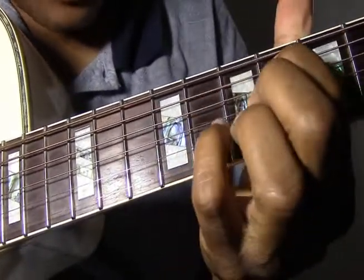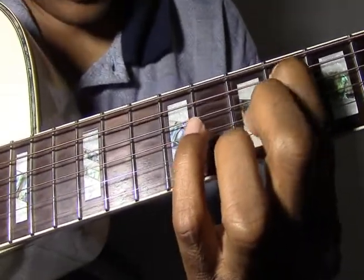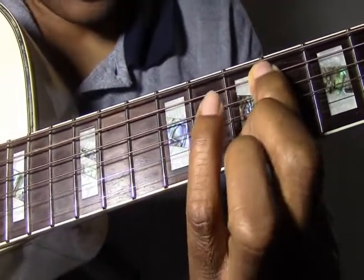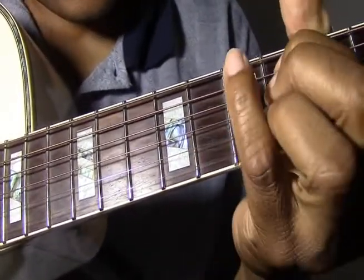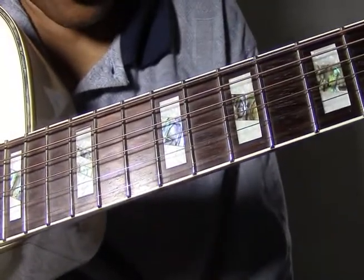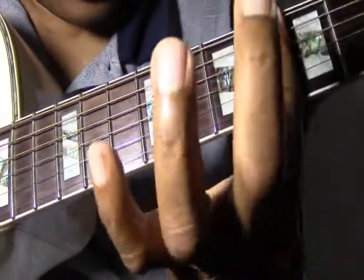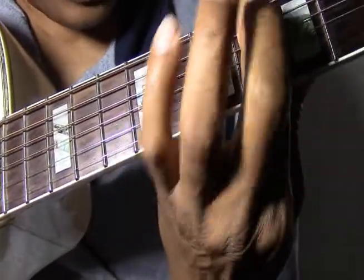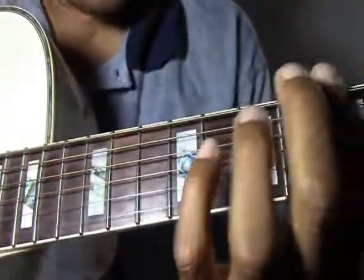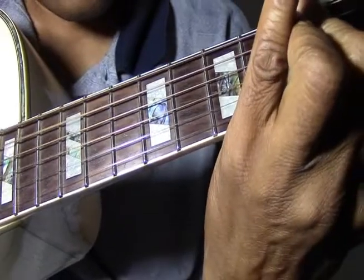The idea is to get your finger in between the bar and press down so that you can make a note. Now if you touch the fret itself, it'll be kind of blunt. The idea is to hit right in the middle. Now when we talk about barring a chord or barring the neck, it's this finger here, the pointing finger. You get in between the frets in such a way that it hits all the strings and you make sounds.